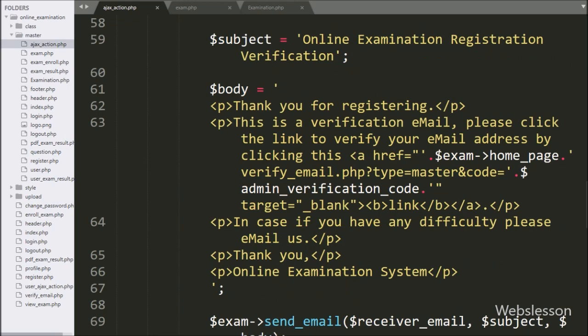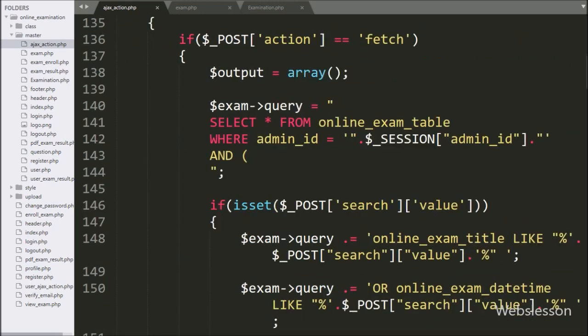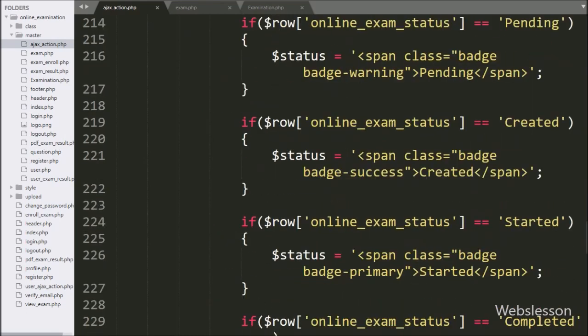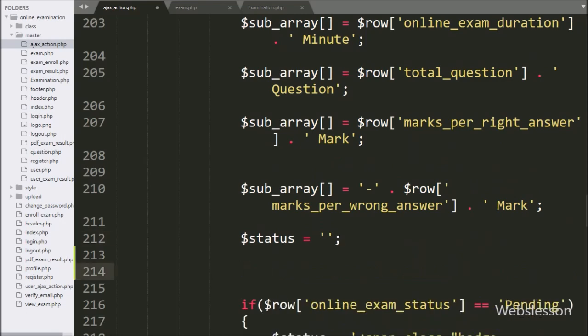For this we go to the Ajax Action.php file. And here we create a $edit button variable equal to a blank value.